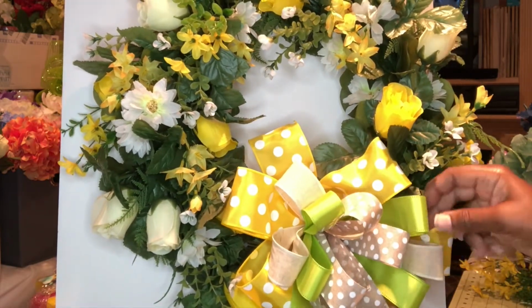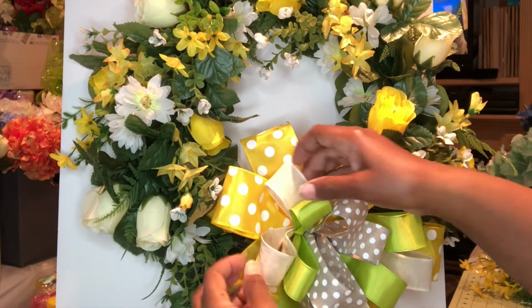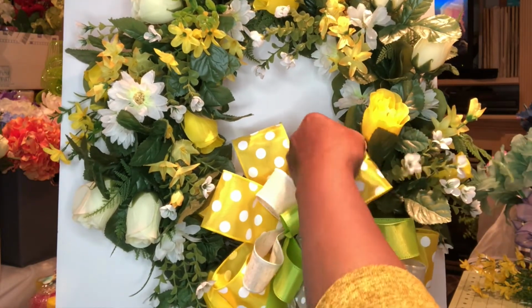All right, I'm going to fluff and shape this bow a little bit, and then we're going to move on to the next step.